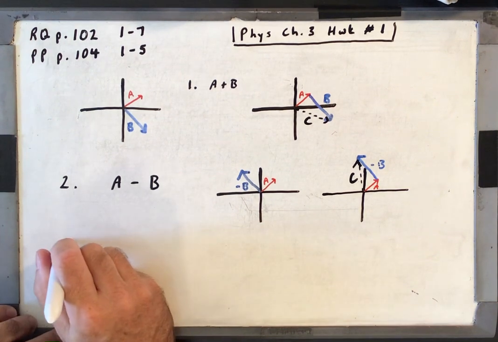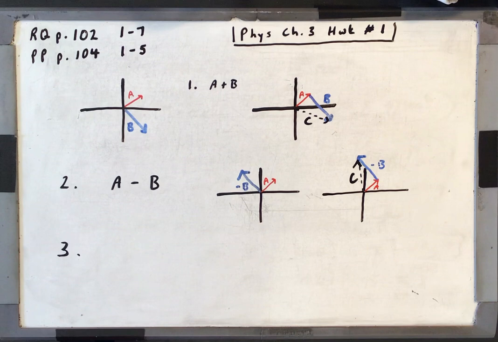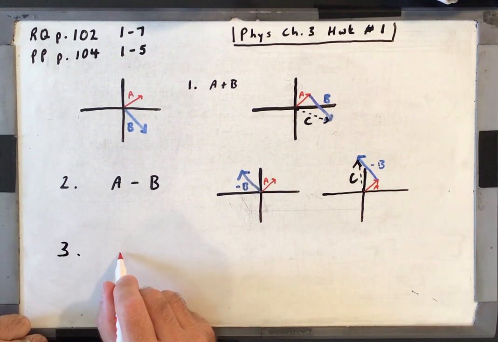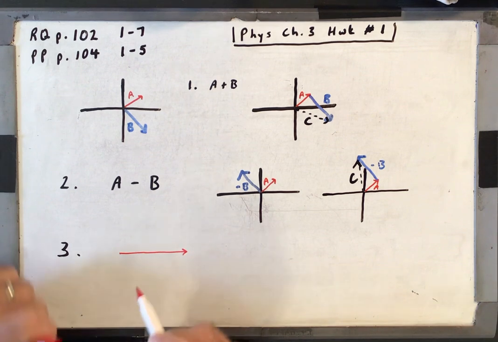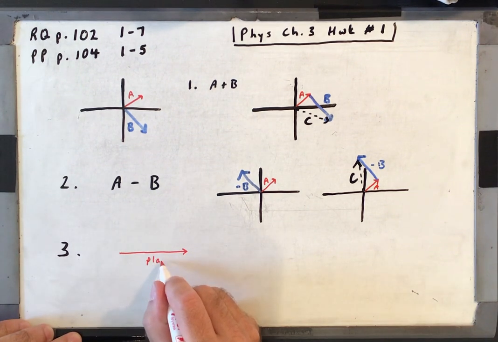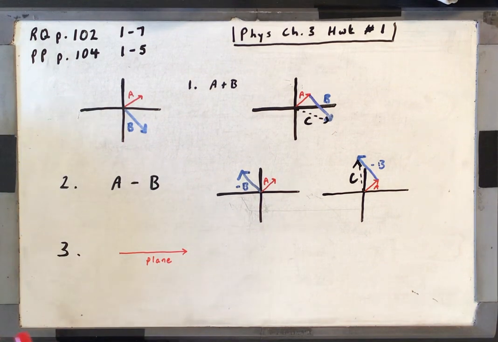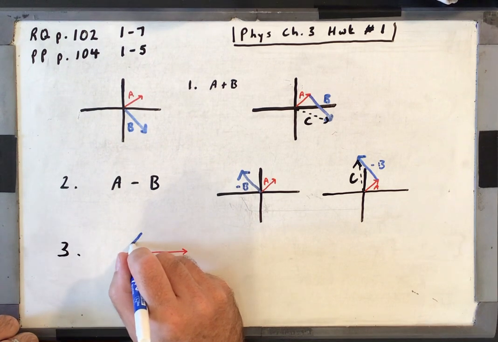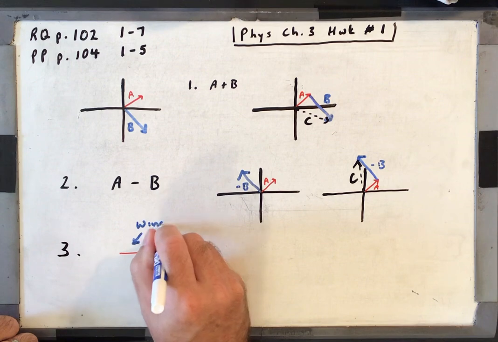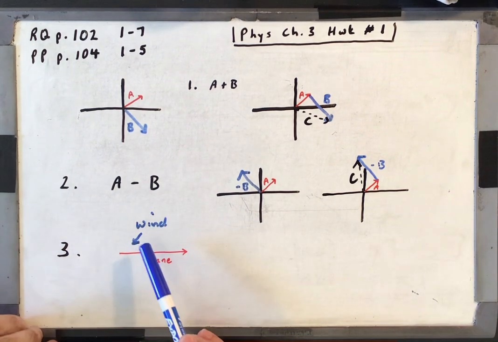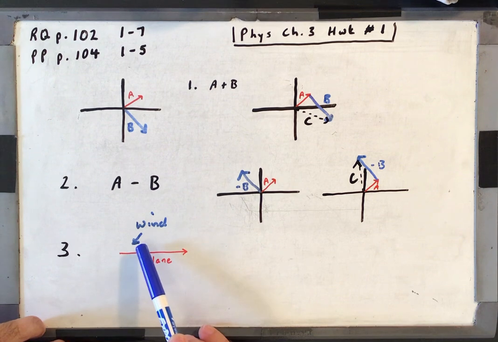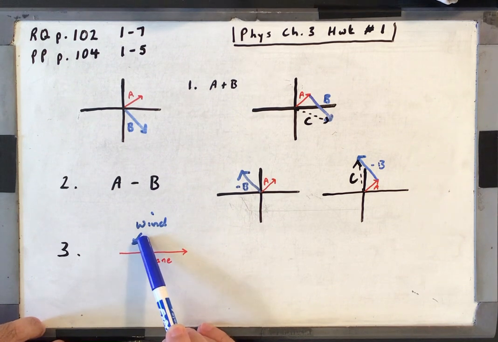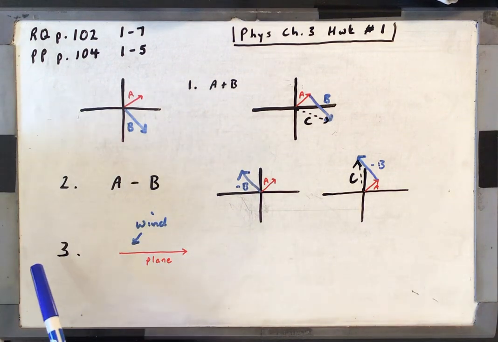All right, we've got another vector drawing. So here we have a plane. And we have it going at 0 degrees. Like that. And then we have the wind shown in blue here, coming kind of like that. So to add the two together, what's the resultant heading of the plane? We would just move this wind vector to the plane vector.